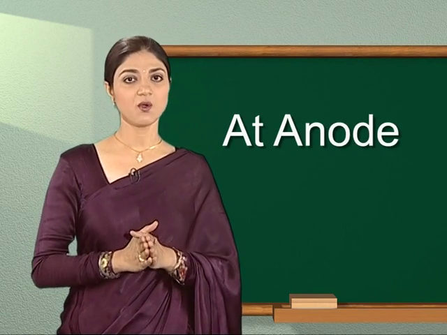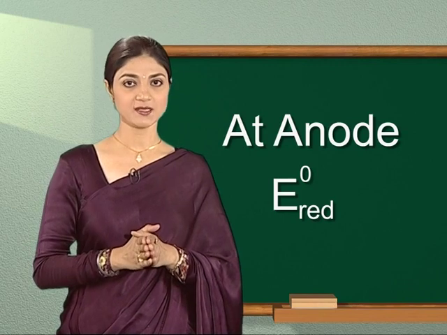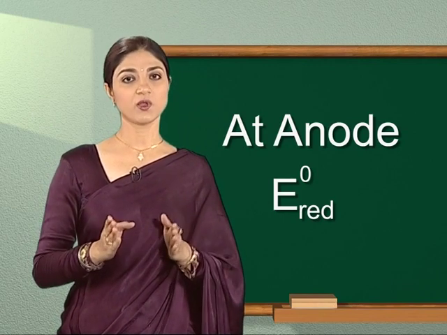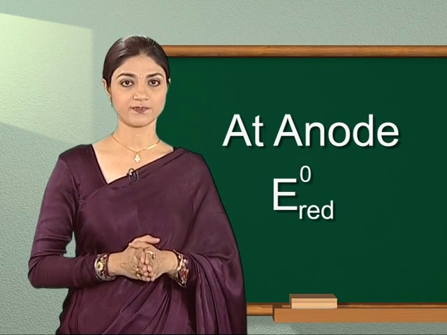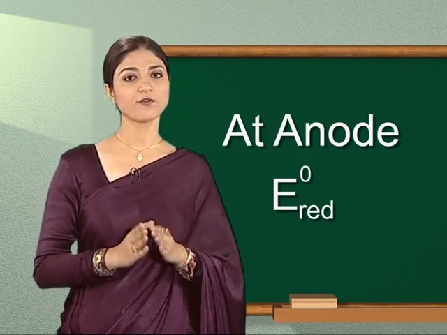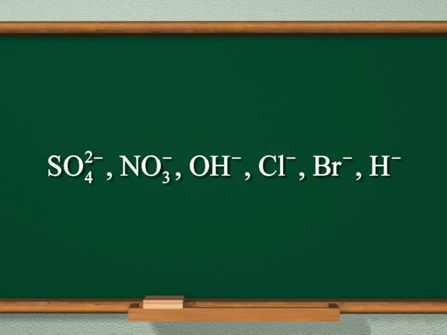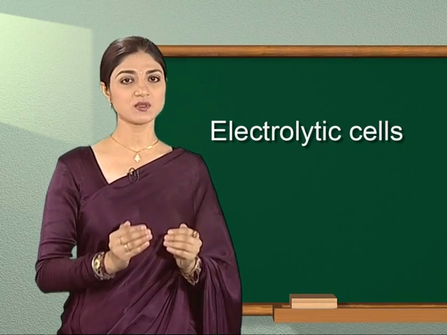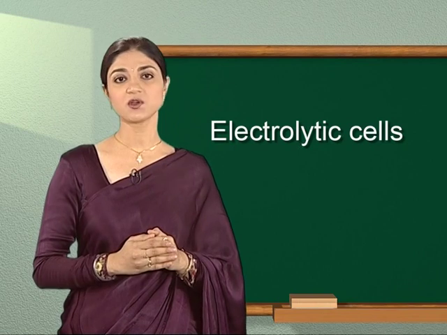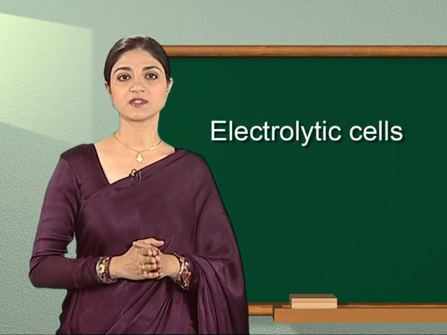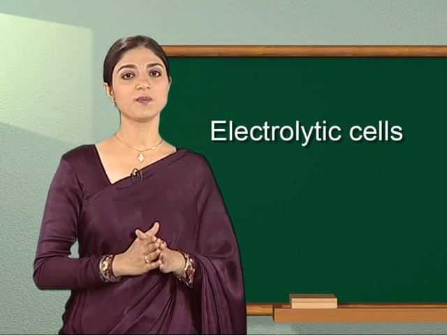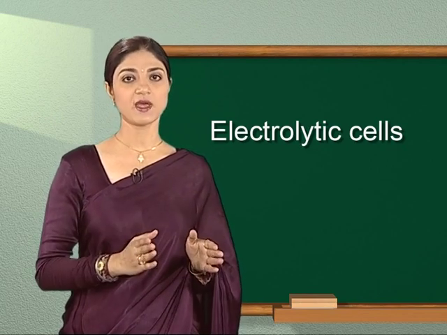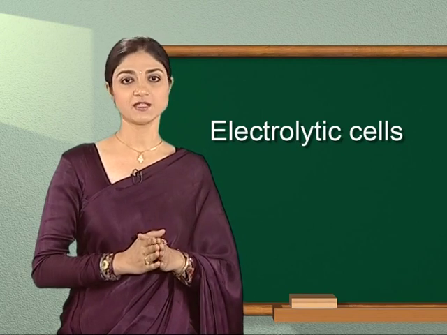On the contrary, at the anode, the reaction with lower reduction potential is preferred — that is, the anion with lower E⁰ value will be oxidized. The increasing order of discharge of anions at the anode is shown on the screen. Sometimes a particular process is so slow at the applied voltage that it does not take place even though it is otherwise feasible. In such cases, no products are formed and an extra potential known as overpotential has to be applied to make the reaction feasible.